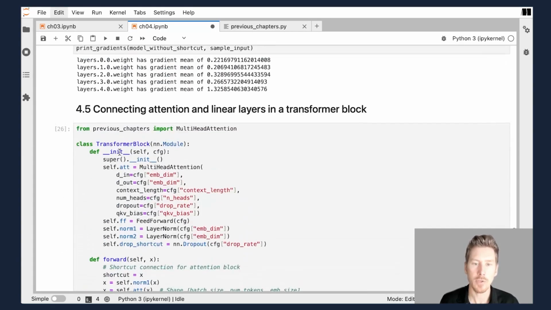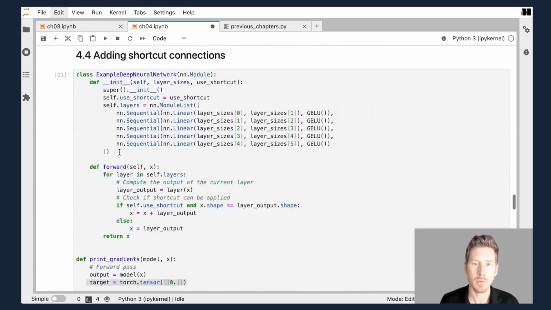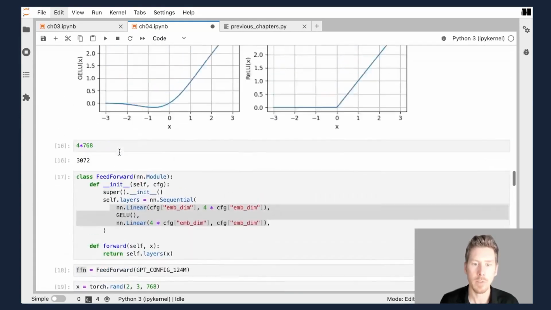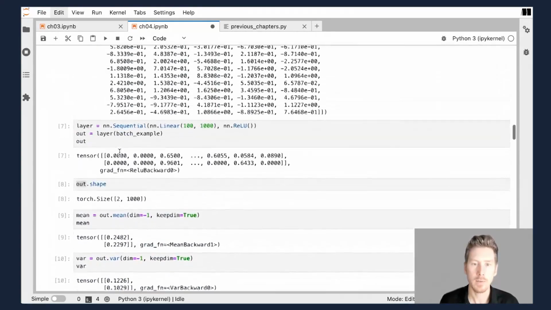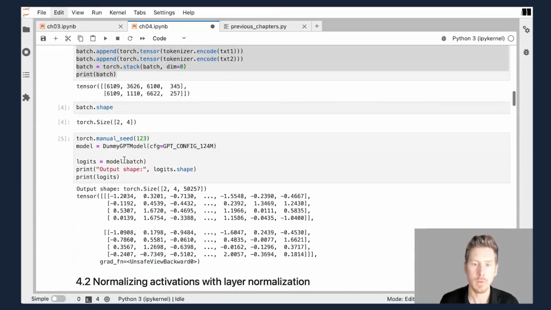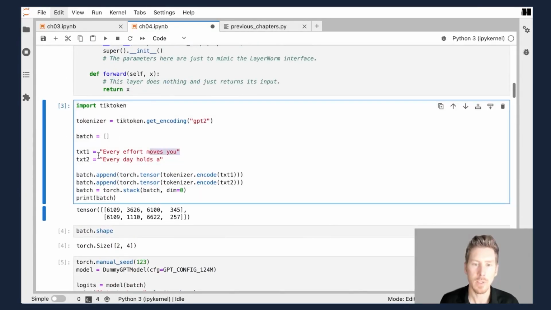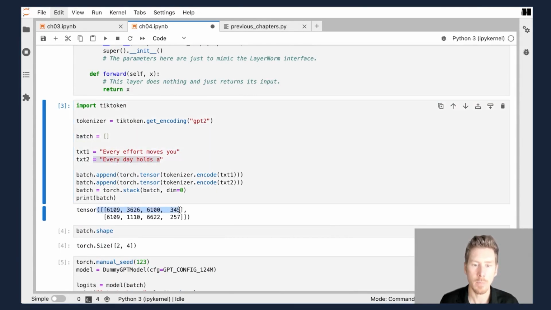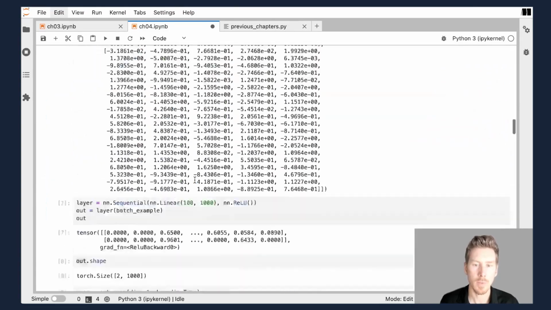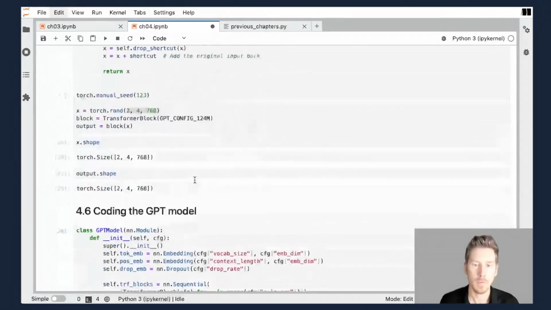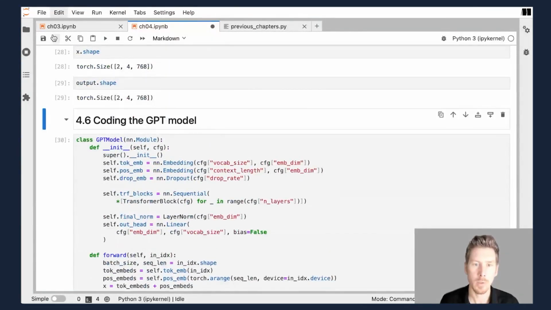And let's actually use some real data now. So we had somewhere real data. Let me scroll up a bit here. So here we defined batch as 2 inputs, input text that were embedded into token embeddings. Let me just copy and paste here so that we can make sure this actually still works.